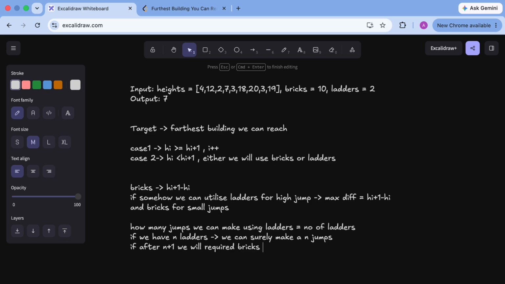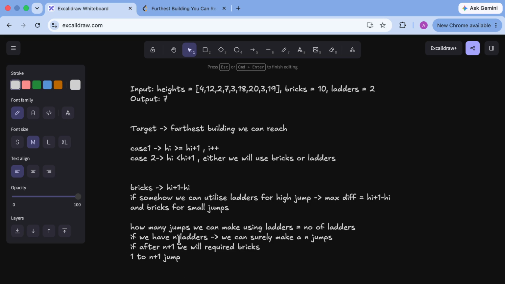Optimally means where the difference between the heights will be minimum among all the jumps. So bricks will be required from n to n plus 1 jump.